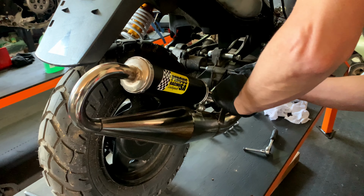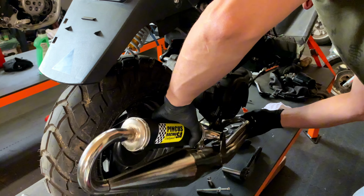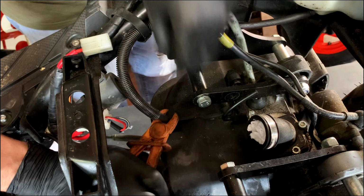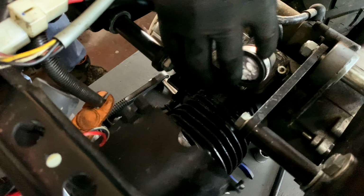Starting with this exhaust pipe, we have to remove this so we can get to the cylinder kit. This is an awesome Pinkus racing pipe made here locally in South Africa. Clamping off the oil feed pipe so nothing leaks before taking off the engine cooling shrouds so we have access to the barrel.